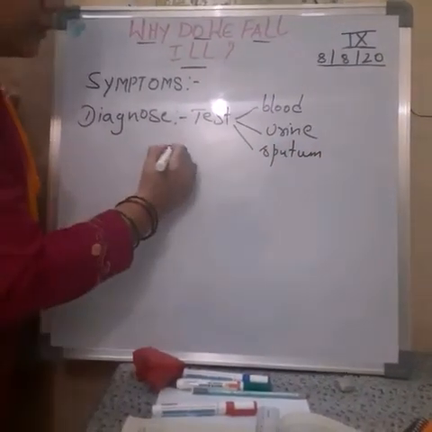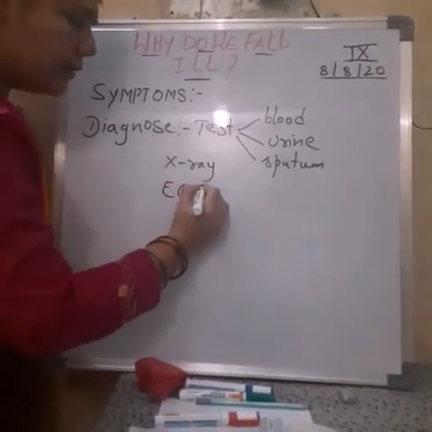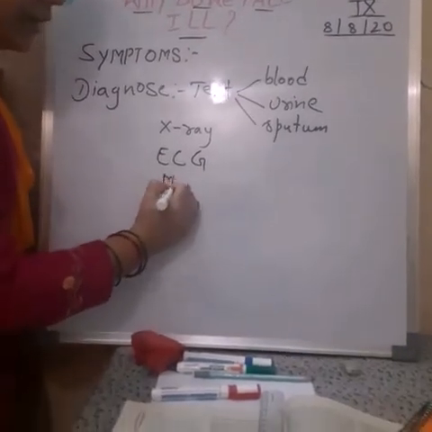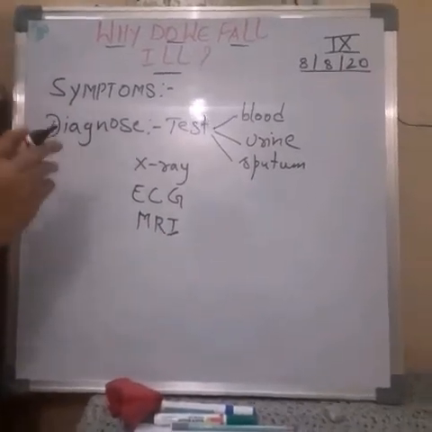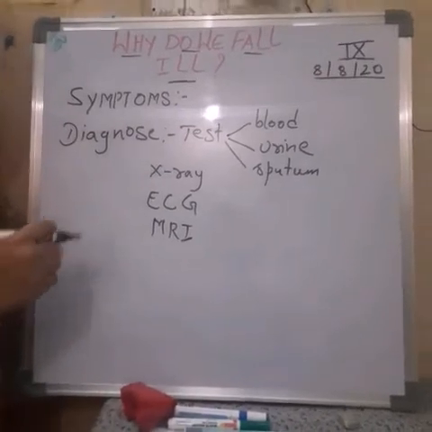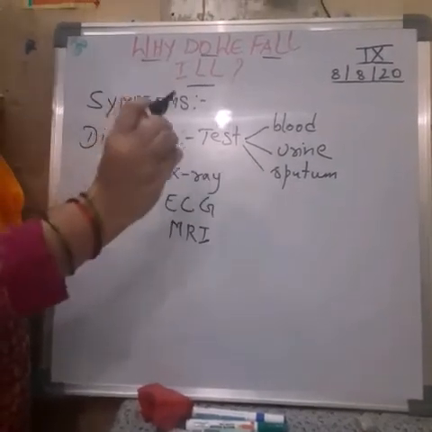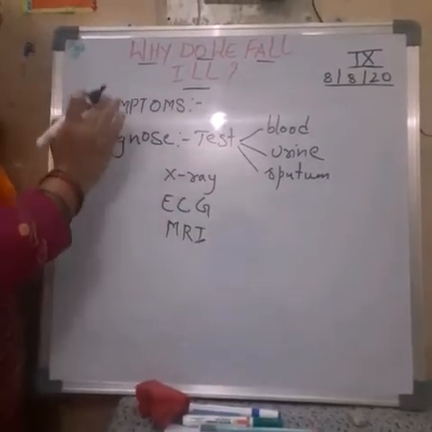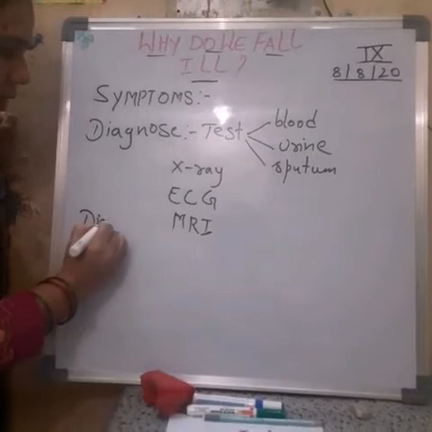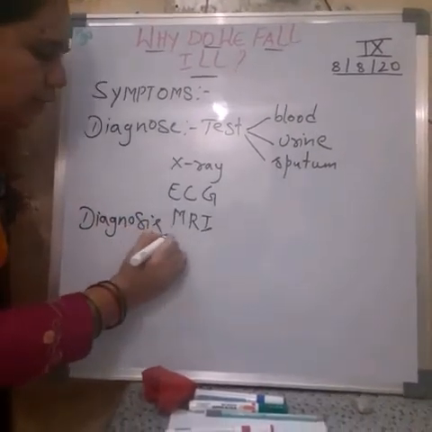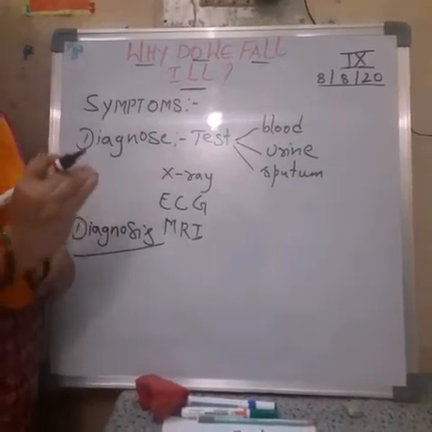Similarly, you may also be advised to take an X-ray. Or, nowadays you must have heard about this, an ECG or MRI. So these are some of the tests which the doctor advises us to take. Why does he ask us to undertake these tests? In order to confirm whether the symptoms shown by a patient are of a particular disease or not. Okay children, so symptoms are the first indication of a disease, and the confirmation will be by what? By diagnosing. We call this diagnosis, which ultimately leads us to confirm that we are suffering from a particular kind of disease.